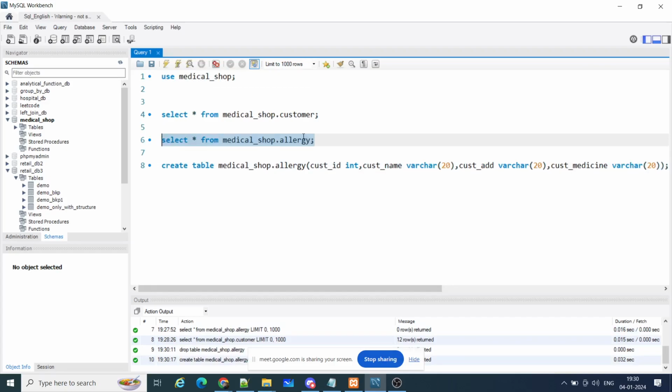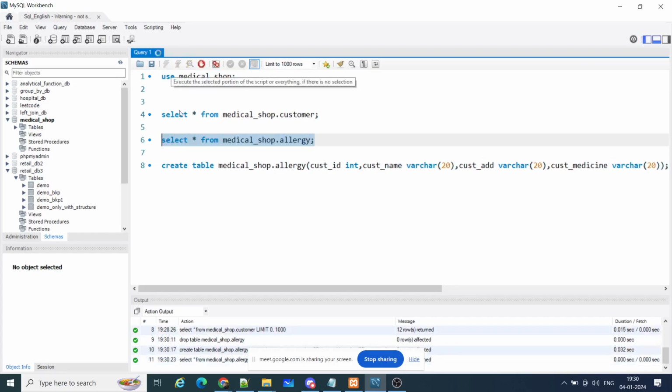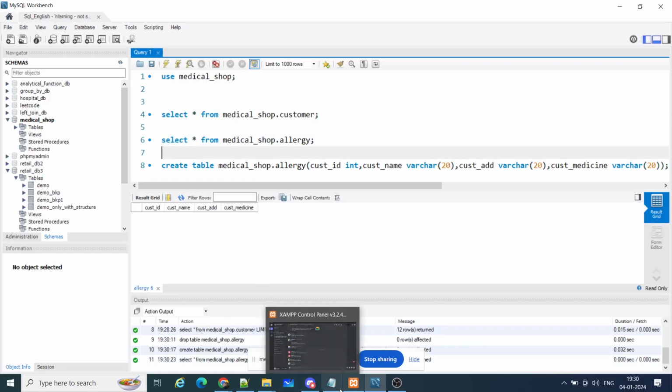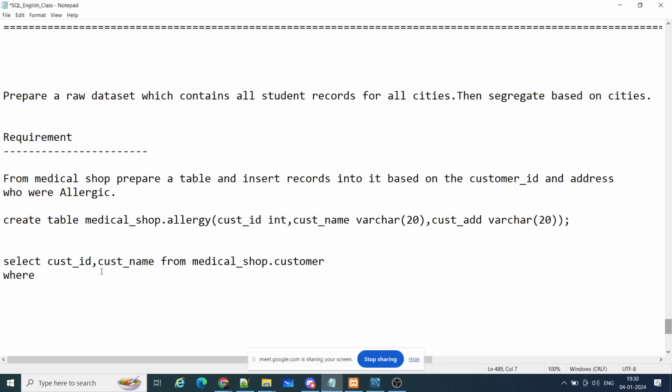See, I have done it. So now just tell me the command here. Where cust medicine equals cetirizine. Okay, great, and this is your command.